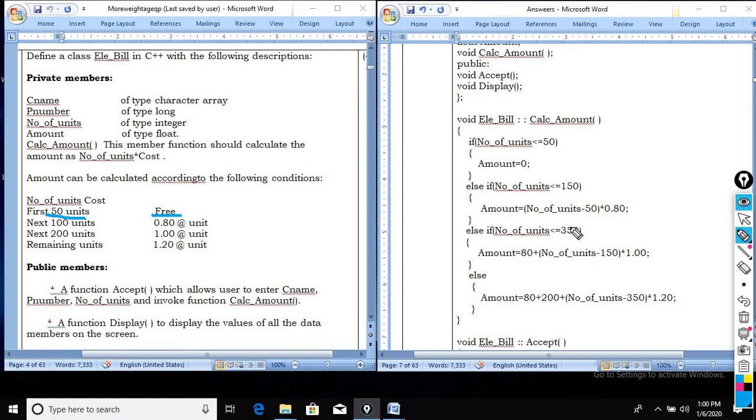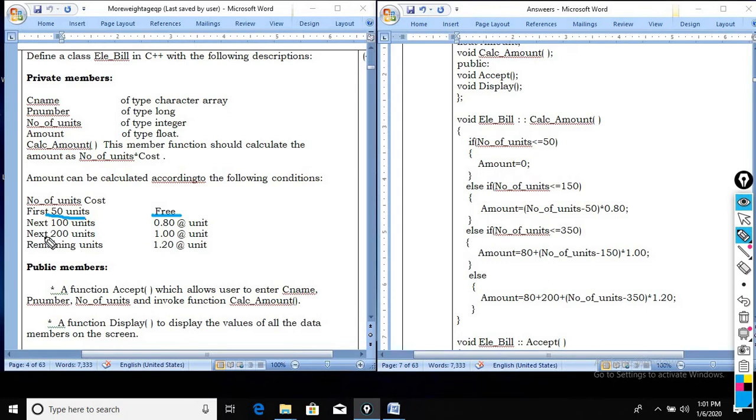So whatever is the remaining amount, how to find out the remaining units? Number of units minus 50. So your number of units, if it is greater than 150, whatever unit is here, 50 will be subtracted from it, because 50 units are free. So you subtract 50 and you have to multiply it with 0.80. The remaining number of units has to be multiplied. Then you get the correct amount.